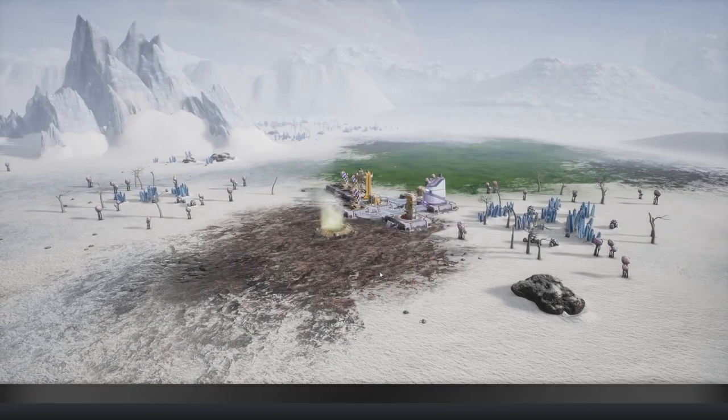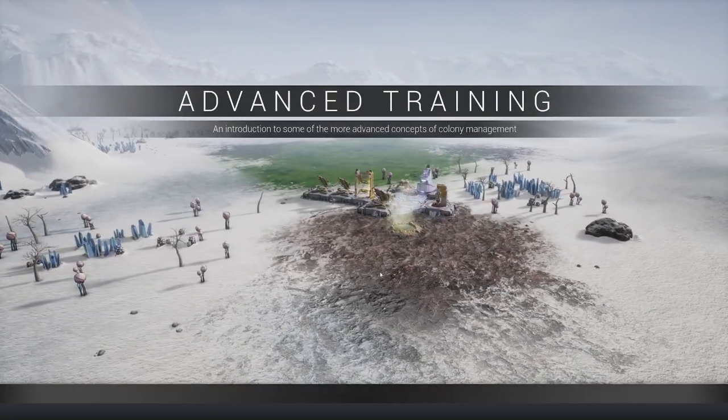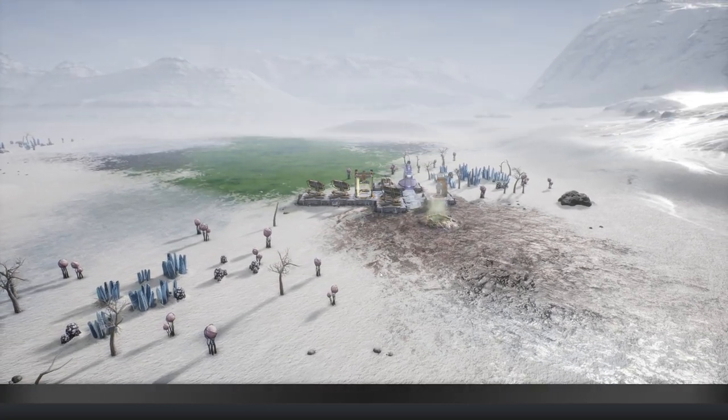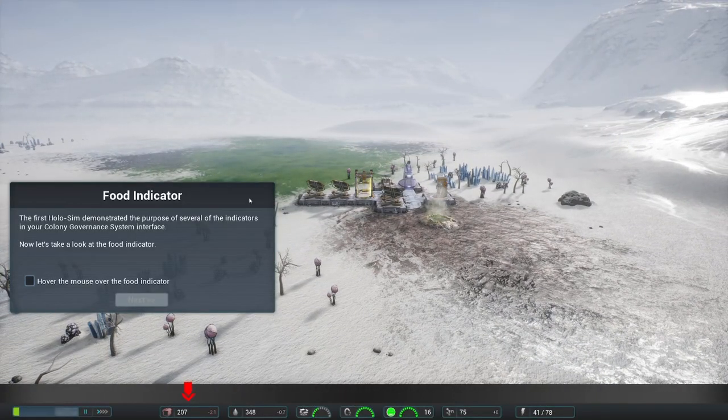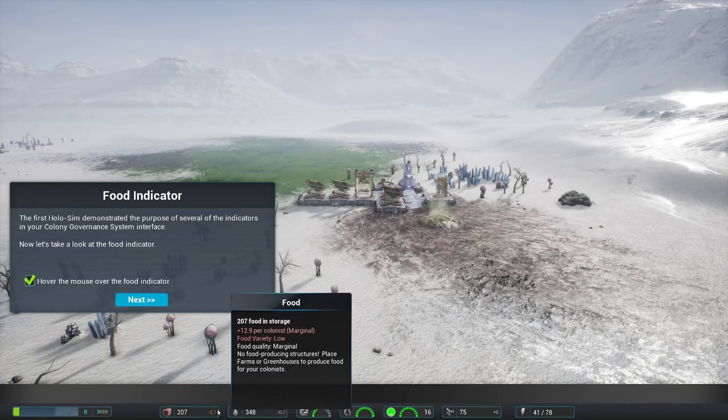We've created this training exercise to introduce you to some of the advanced concepts in colony management. Right, food indicator. We have food. It's got a plus or minus. That's helpful.